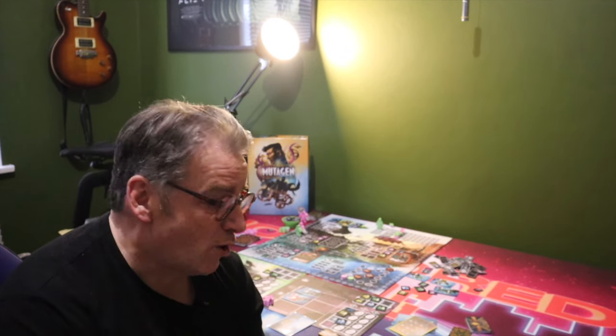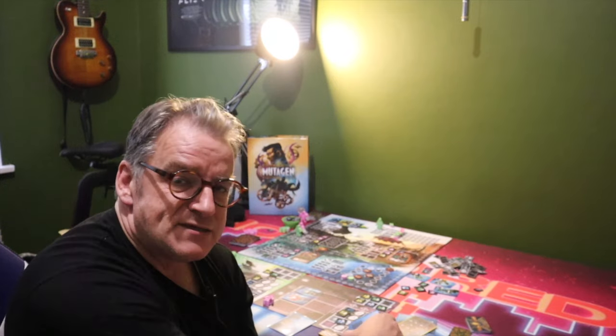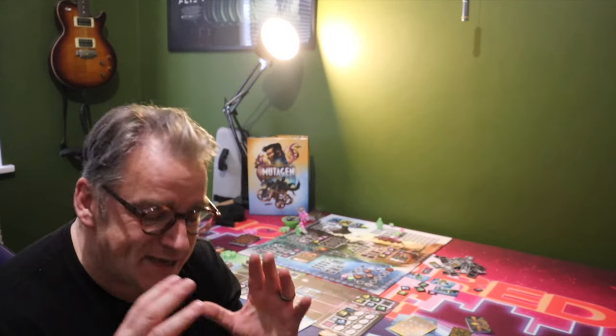But the fact you've got this dual card system, where one is the actions for the round, and one is the decisions you make on a turn-by-turn basis, really mixes things up. As I say, at the moment, and it's still in development, there are 12 decision cards and 8 action cards, but it does make for not a random game, but a game where you will have a different experience from a solo perspective each and every time.